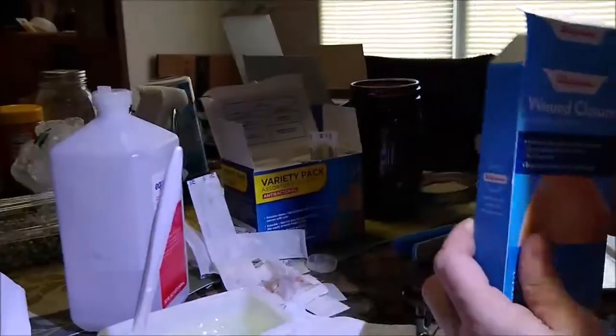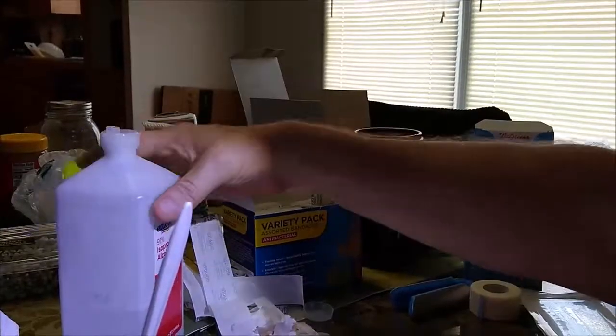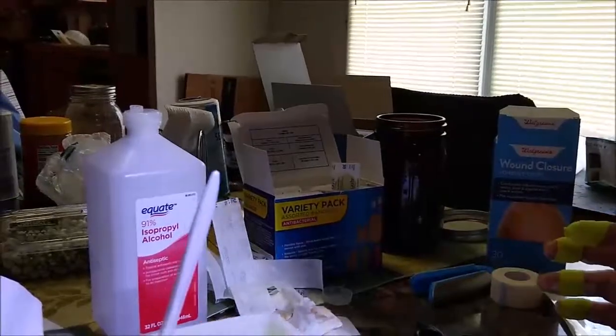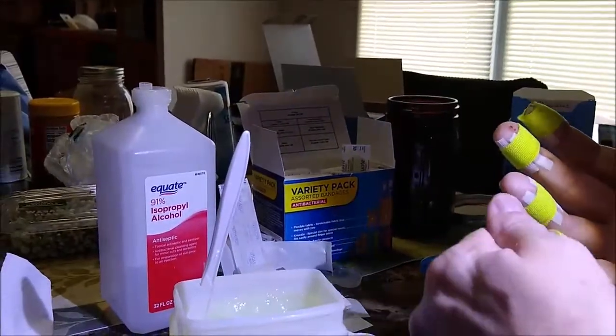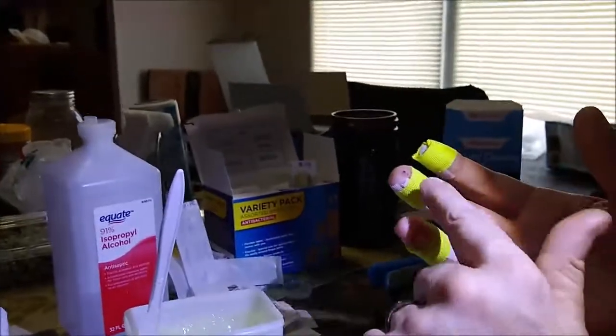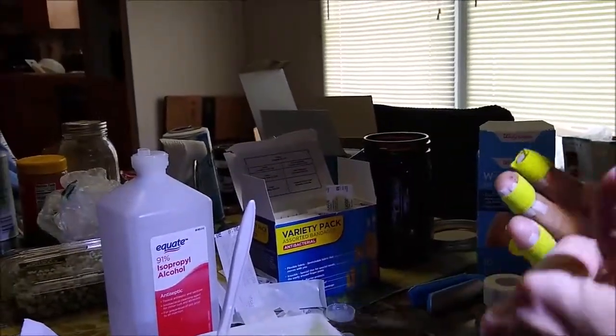So now we've done all four of them. Thanks for the prayers. I hope this helps you out with basic first aid — that's how you close a wound. You want to do butterfly bandages, pull it together, clean it out first with hydrogen peroxide, then go with your alcohol very gently around it, put some petroleum jelly. First put the butterfly bandages, then petroleum jelly to keep the wound moist for optimal healing. I might even wrap this with another band-aid. Finally, brethren, as you can see, I put that splint on.